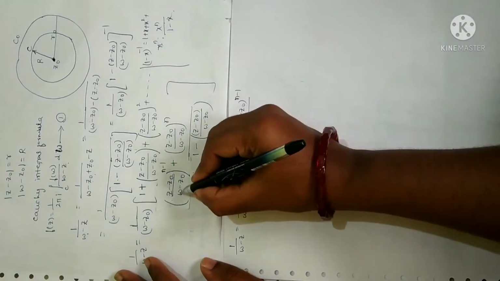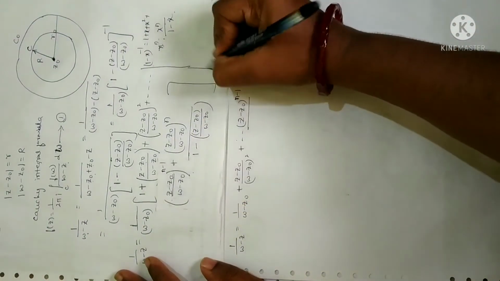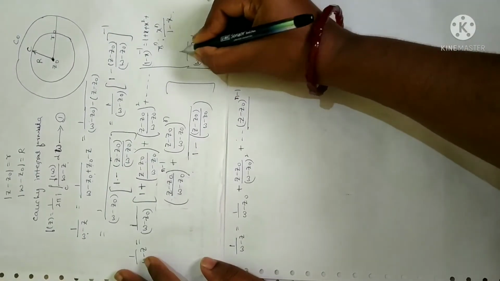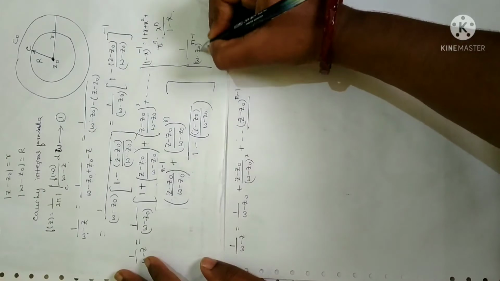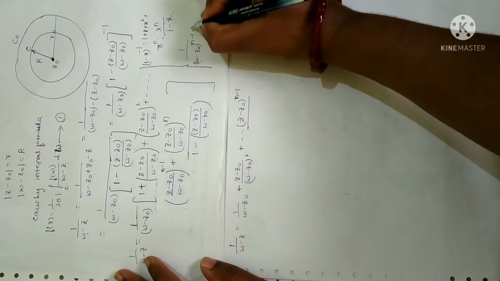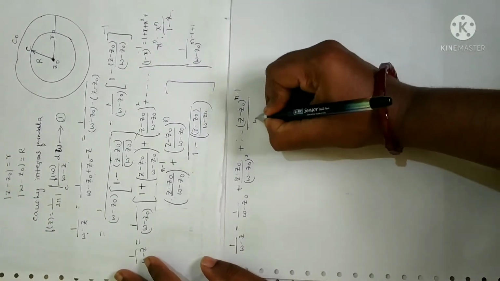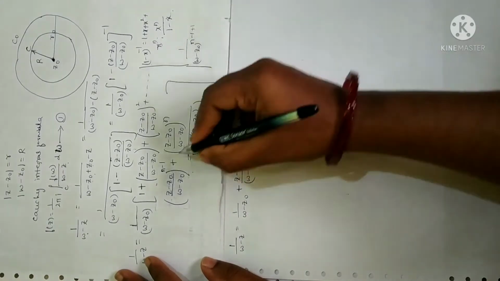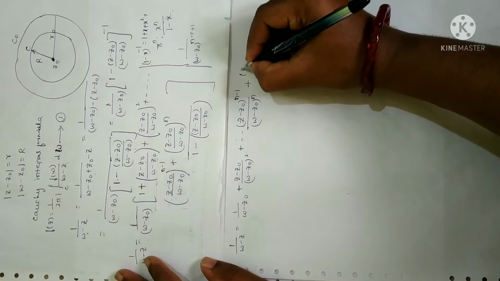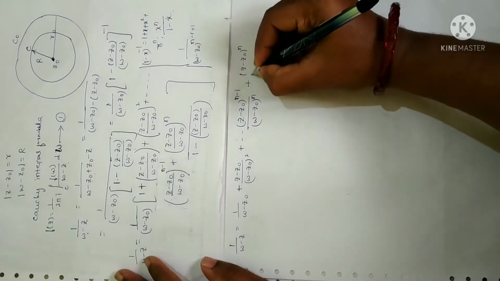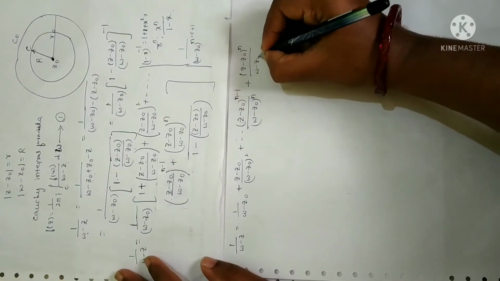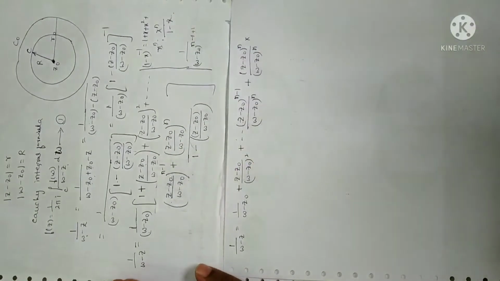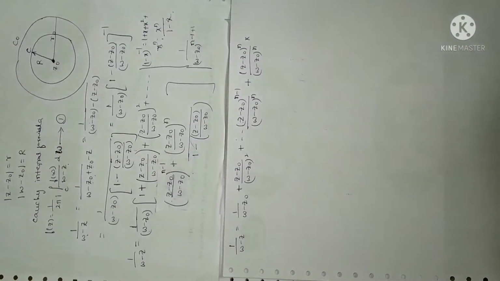Now look at the denominator. You will get w minus z naught whole power of n minus 1 in the denominator, right? So when you multiply w minus z naught, you will get plus 1 here. So that minus 1 plus 1 get cancelled. You will get w minus z naught whole power of n. Clear? Now this term can be written as z minus z naught whole power of n divided by w minus z naught whole power of n into, now let me simplify this term separately instead of writing there only.